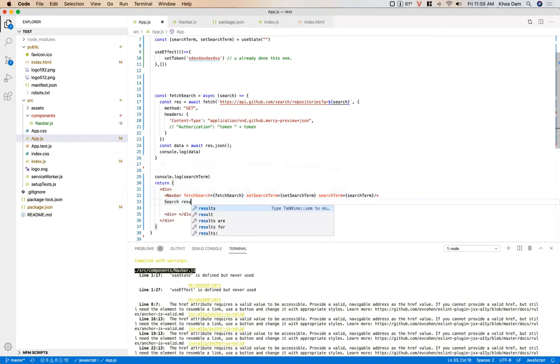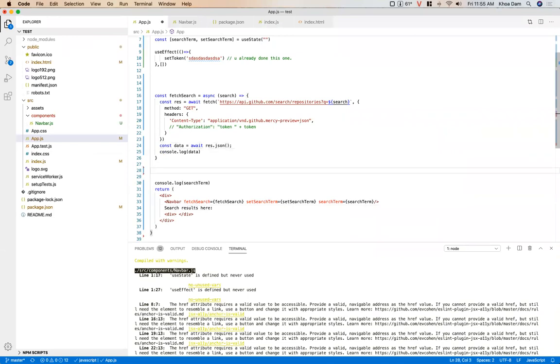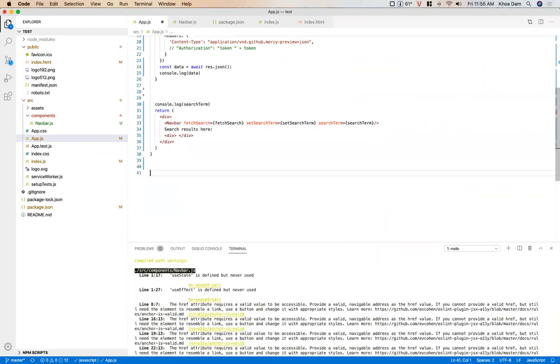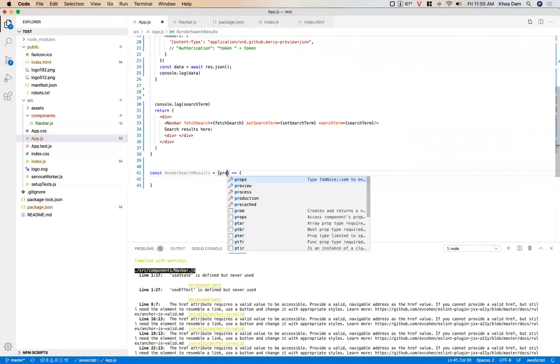So here, we will render. Let's call it render the result. So this one is going to be props.